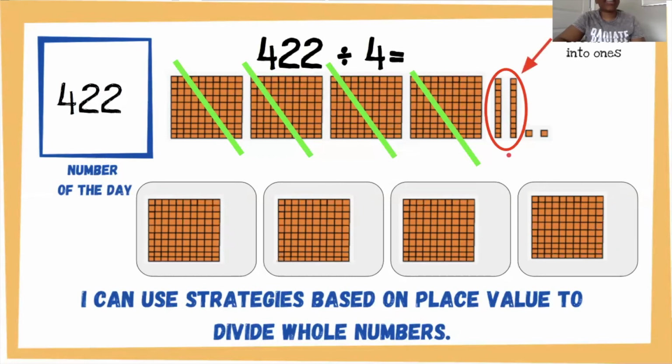We are going to break our tens into ones so that they can be distributed. All right, let's see what that looks like. So here's our first 10 rod. So we now have 10 units in place of that 10 rod. And then we break the other one. And we're going to mark through them to show that we're now using them over here.